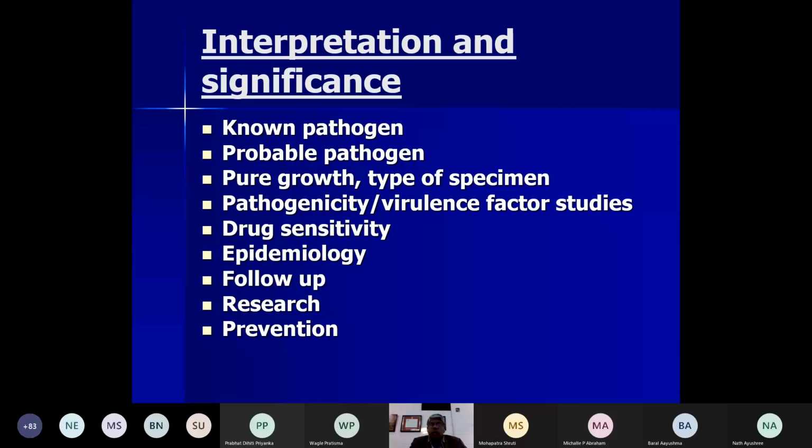So we need to establish pathogenicity and virulence factors of the organism whenever we isolate it. So much for identification and establishing that yes, this is the pathogen. We can use this knowledge subsequently so that we can do an antibiotic sensitivity or drug sensitivity to see which drugs will be most effective in this particular patient.